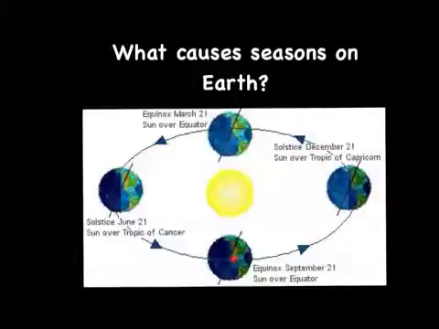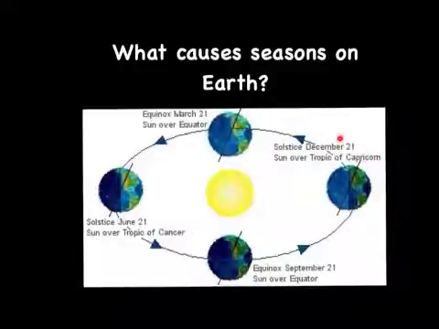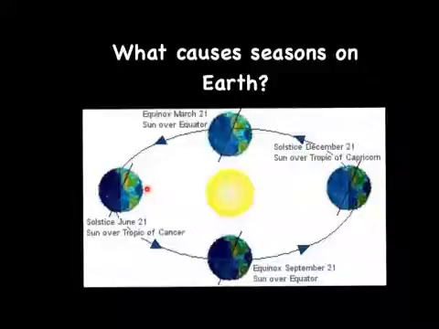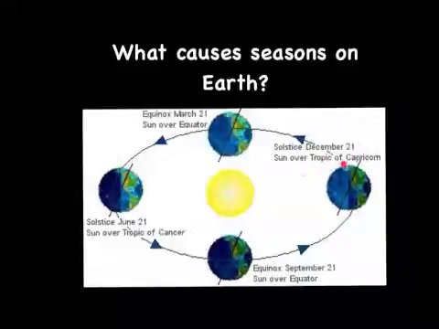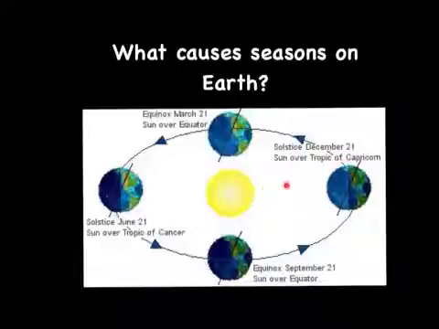Moving on to December 21st — this is the first day of winter for us, called the winter solstice. The sun is directly over the Tropic of Capricorn, which is 23 and a half degrees south latitude, whereas in the summer it was over the Tropic of Cancer at 23 and a half degrees north latitude. At the winter solstice, sunlight is more directly over the southern hemisphere, so they are experiencing summertime. Our sunlight hits the Earth at a greater angle and bounces off more, so we get less direct sunlight — this is our wintertime.